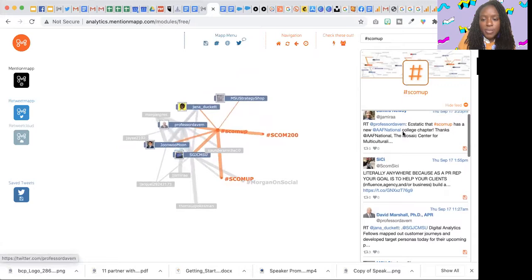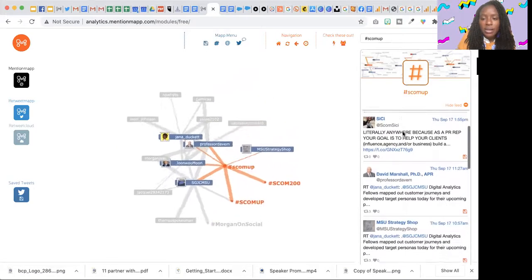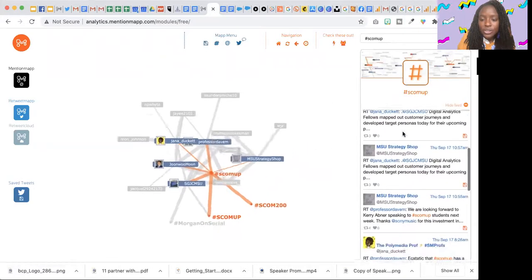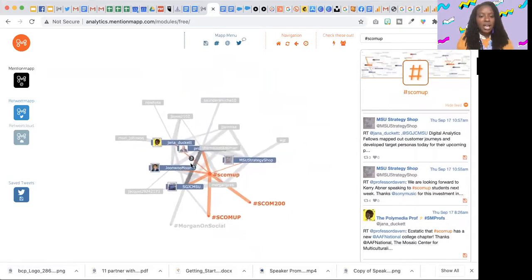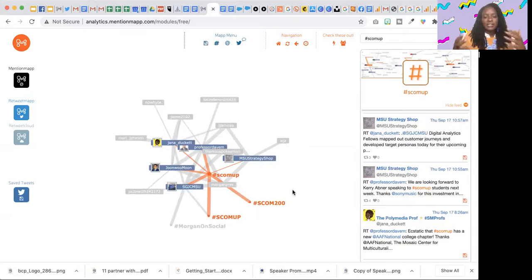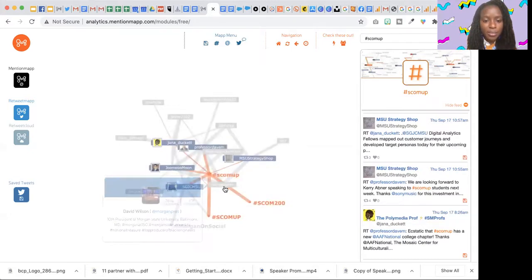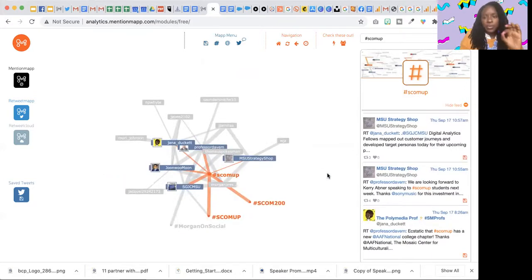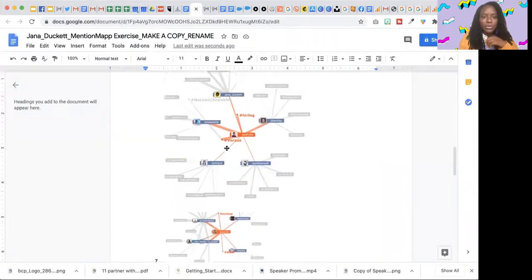So you'll see students popping up in here. You'll see faculty, Dr. Marshall. You'll see our performance center, the strategy shop, Dr. Moon's in there. All things SGJC, SCOM up related. The president's tag is being pulled up. We have students in here. So this forms a network. A hashtag can form a network. A person, an actual Twitter account, can form a network. And using this tool, you can keep digging into the different networks and finding out new information.